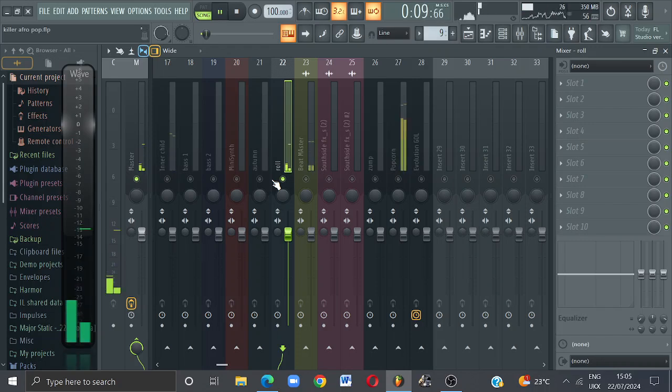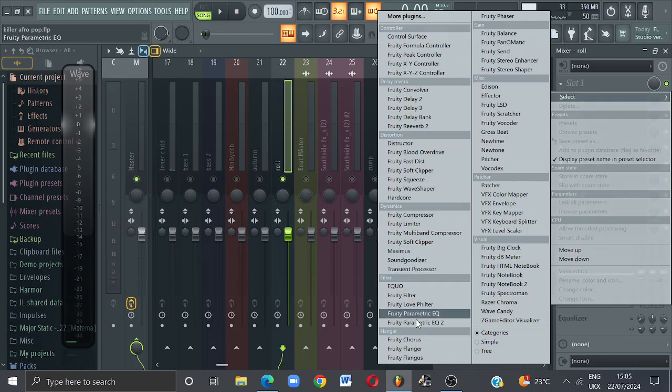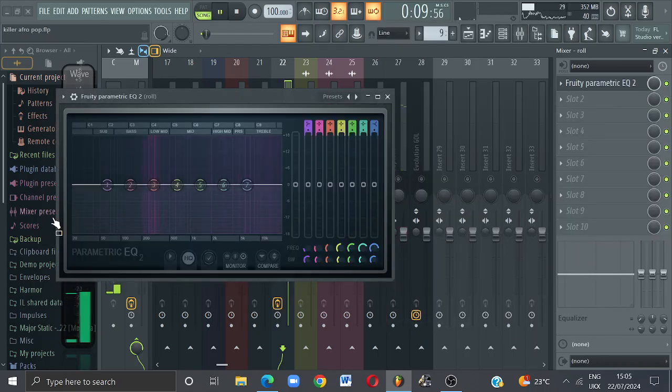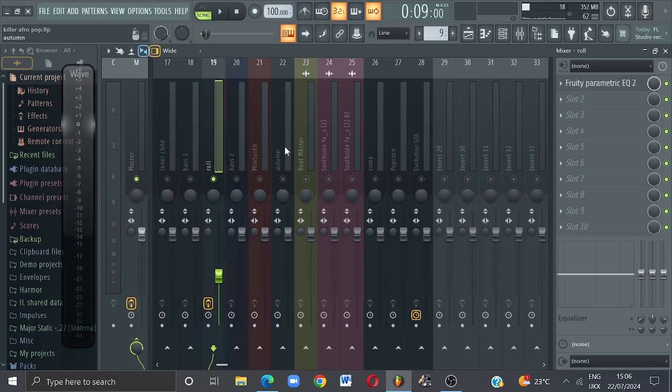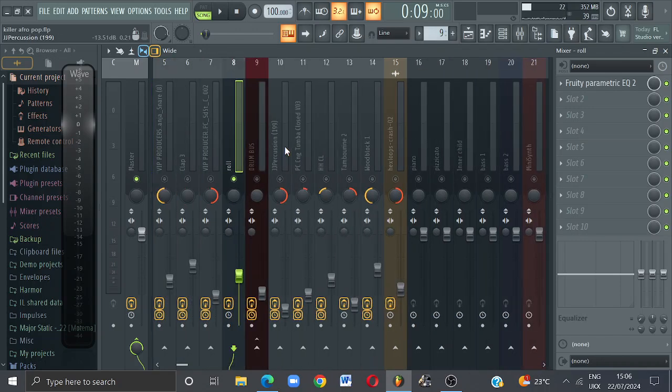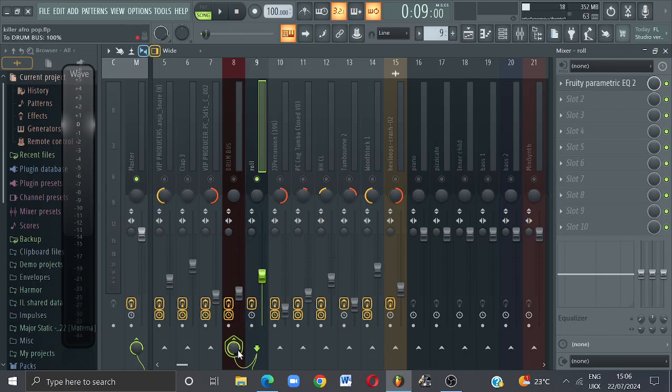Okay. So let us mix. Let us EQ. This one just sounds cool that way. What I'm just going to do is turn down the volume a little bit, like that. And then now, let us take them to where the other instruments are. You hit Alt and the arrow button until you reach the point that you want. So let us go ahead and do that. Right there, and then I'm going to route them to the drum bus.